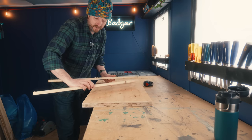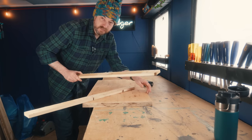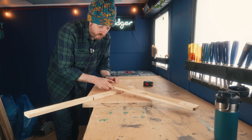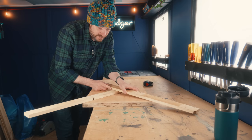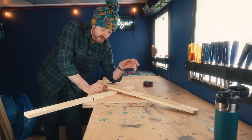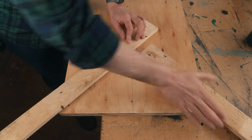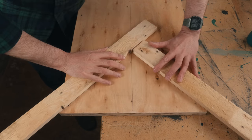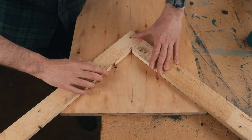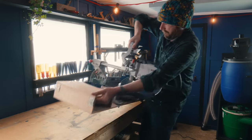Now, looking at herringbone patterns, it looks like there's many ways you can do it. Well, that's probably wrong. Herringbone is probably one thing, but there's definitely loads of ways you can produce the kind of chevron-y pattern. The way I'm going to do it is to have one long piece and then another piece that's slightly shorter. And that just repeats up. So I need to cut these down to two different lengths. And I'm going to do that on the miter saw.